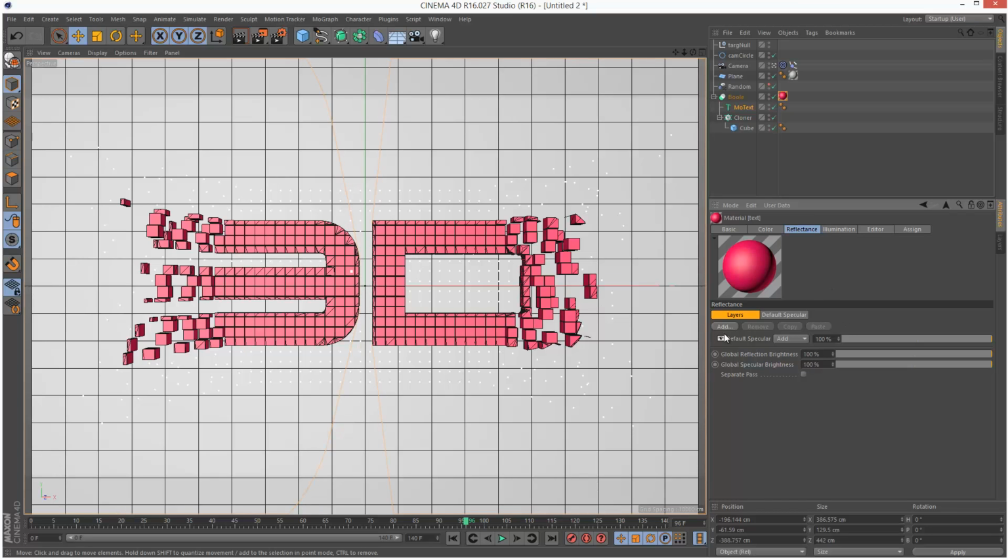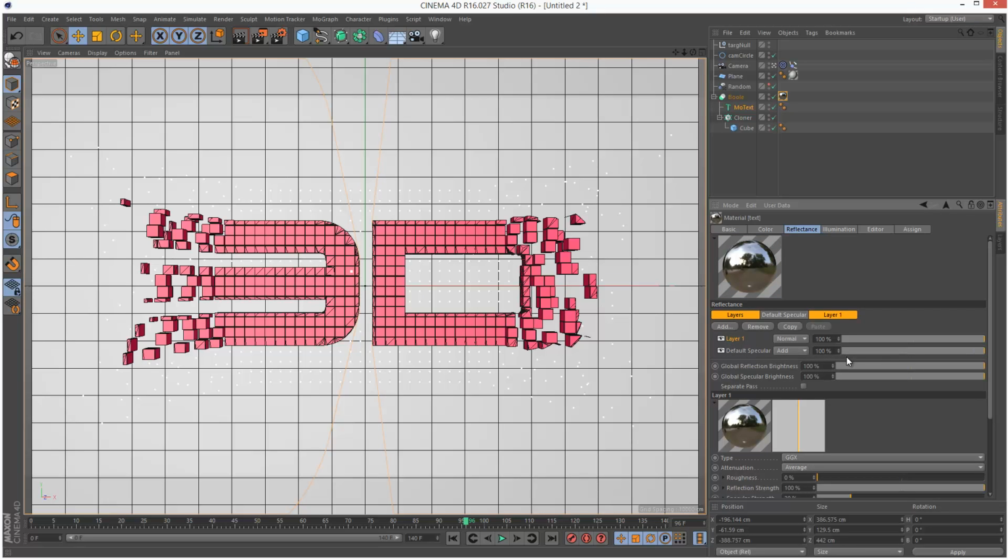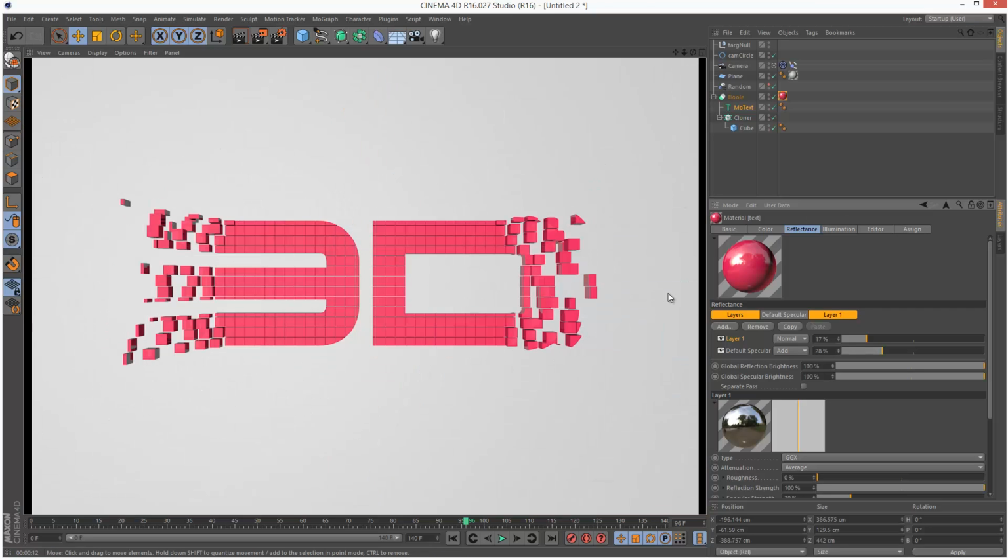And if you want to make it reflective, you basically add a reflective layer like GGX. And we can then just reduce this new layer, the slider. And if you want to reduce the specular, just reduce the slider at the bottom. I'm just going to quickly render this. So as you can see, it's looking quite flat.